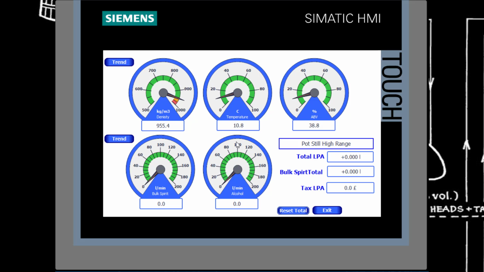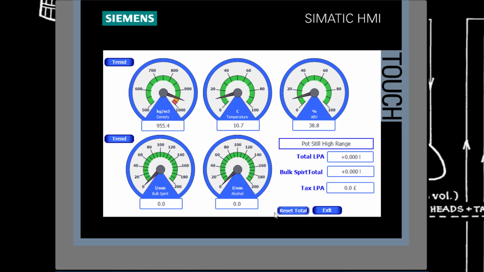So the beauty of this is rather than having a big Coriolis meter with a bright display that sticks out and everybody can see it, we can have a Coriolis meter that just looks like a piece of stainless steel pipework hidden away, and then this part of the process can be taken away into a control room somewhere. So it doesn't affect your tours, so you don't look like you're spoiling the process.